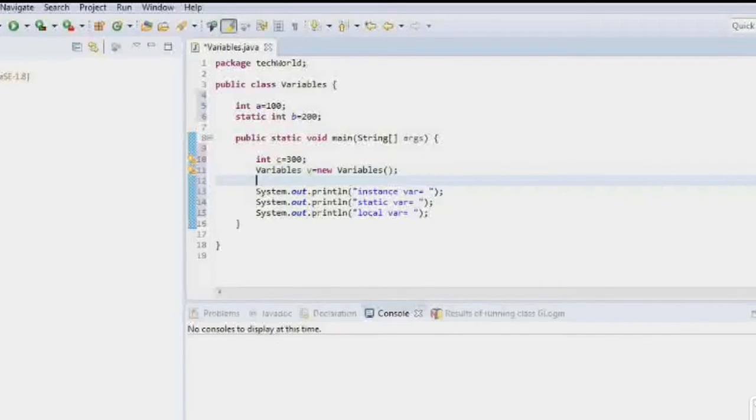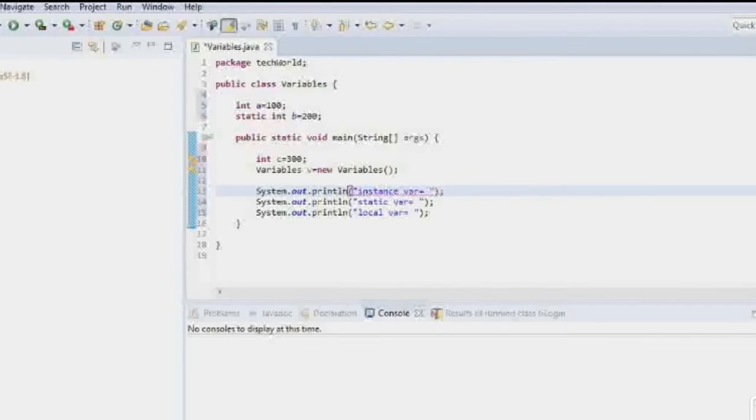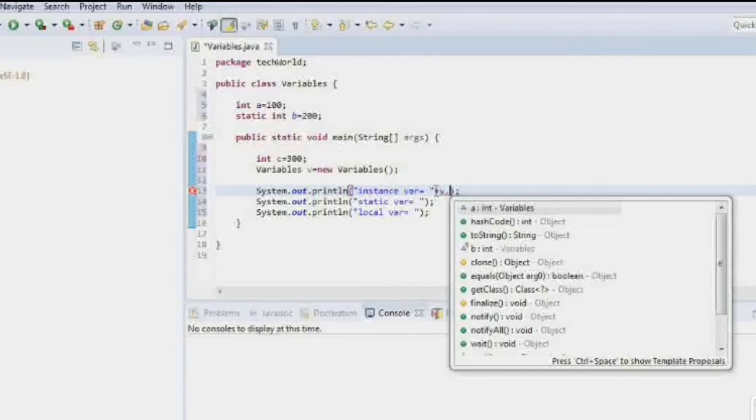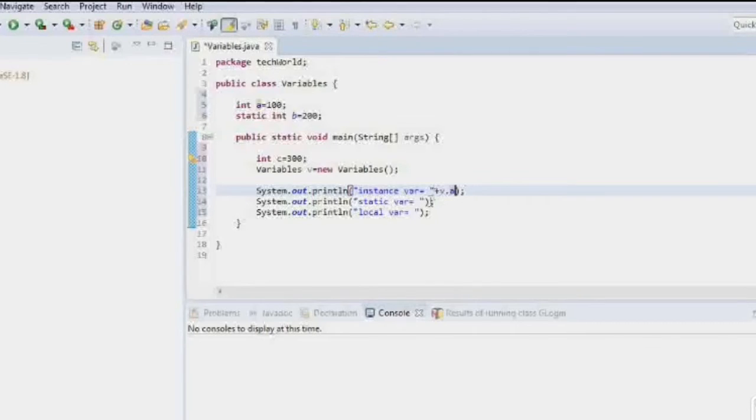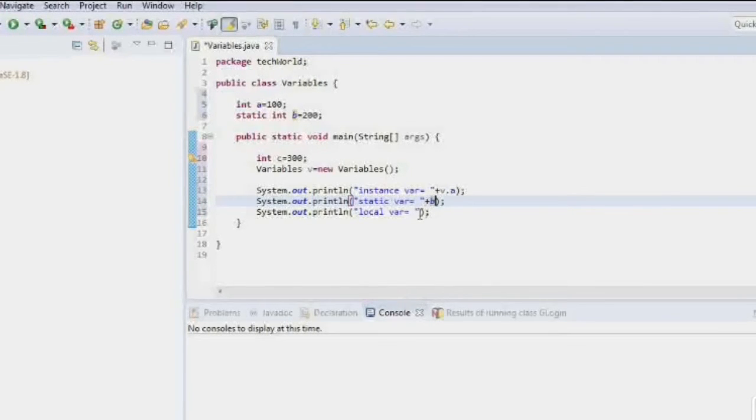And I am printing by using the object name called V. So V dot A gives you the instance variable value. And B is for the static variable. And C is our local variable.